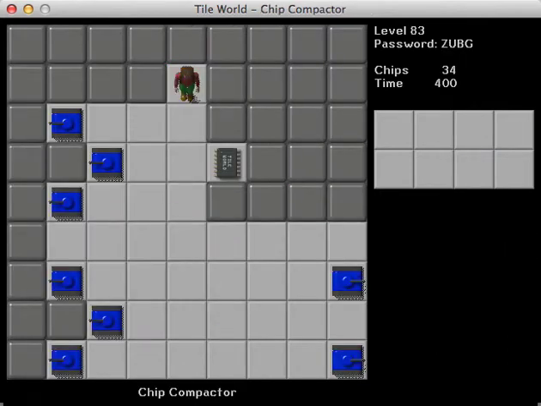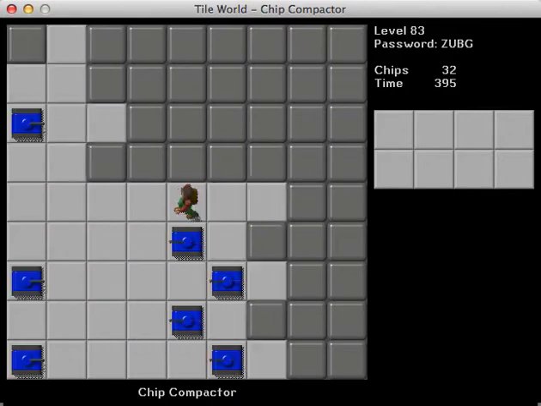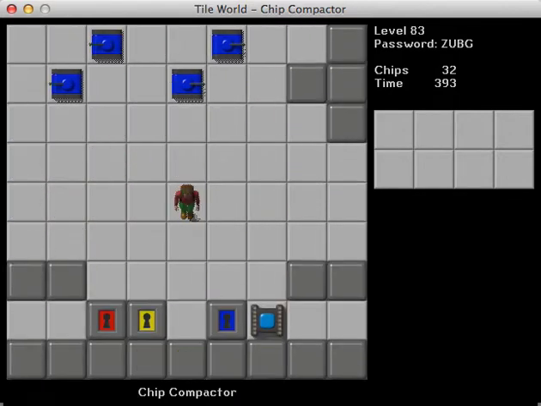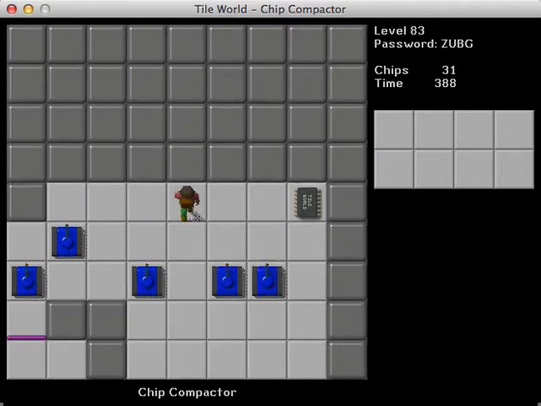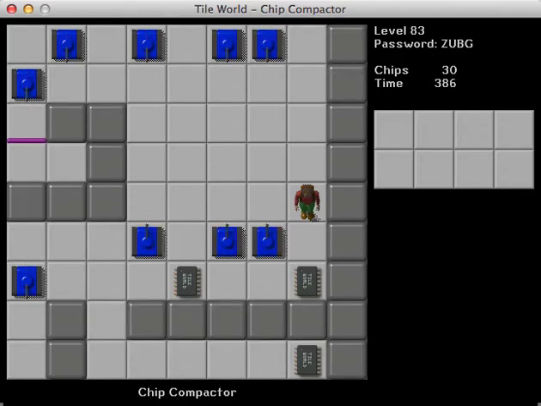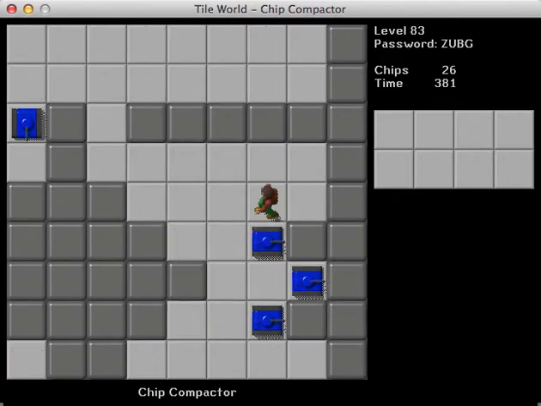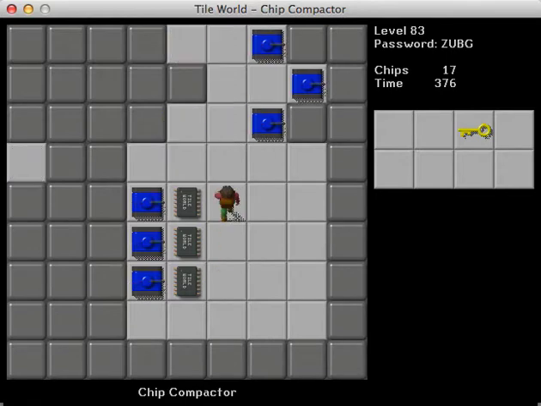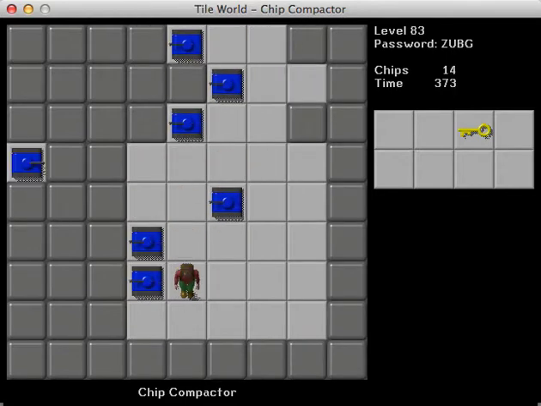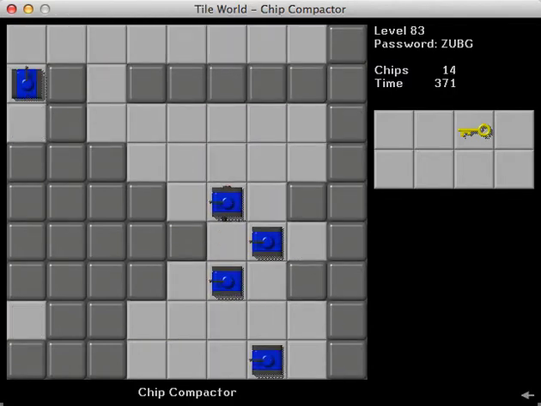Alright, the next level is Chip Compactor. Oh boy. That is not a lot of wiggle room there. I kind of wish we had a little bit more space, but it kind of reinforces this level's point pretty well. And thankfully, that's just at the beginning. We got more leniency here. Yeah, like there I wasted the move. There we go. Why did I do that? That was silly. Okay.